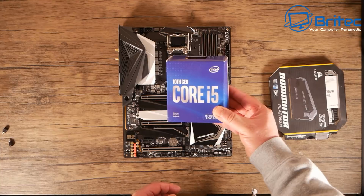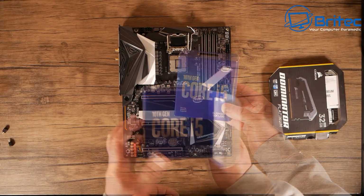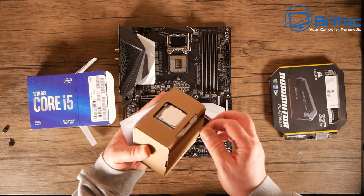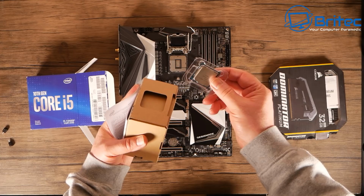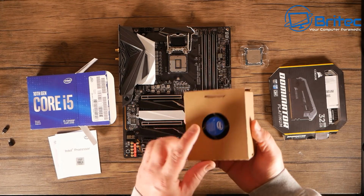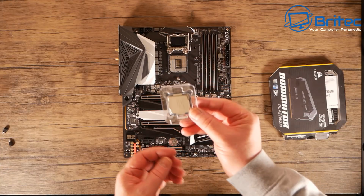So the CPU is the 10th gen Core i5. This is the 10400F. This doesn't have the GPU built into it, which saves a bit of money because we're going to be using our own GPU, so we don't really need it. So all I need to do here is remove the CPU in the clamshell here, and we can put this to one side because that's what we're going to use. Now the cooler, we're going to discard this and use our own cooler, but you can use the coolers on here. They're pretty good. It's entirely up to you.